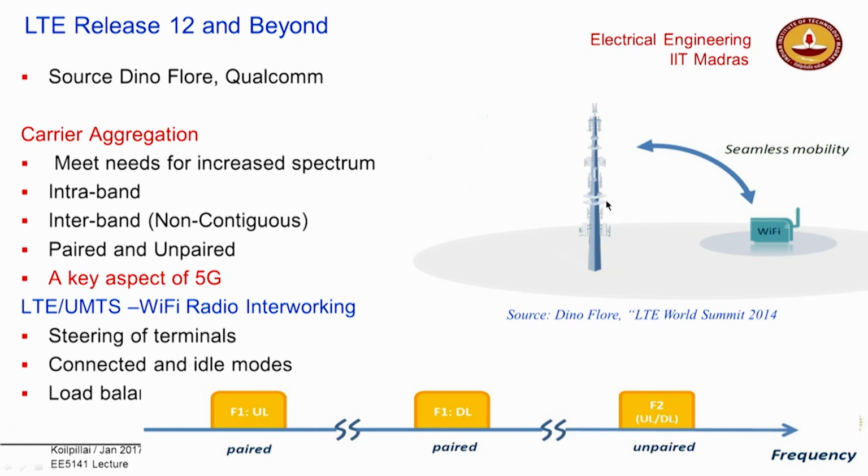So therefore, the Wi-Fi is something that is free of cost. You don't have to pay the cellular network. The cellular network operator is very happy because you have gone off the network and you are taking your megabits per second of data from a different resource. So again, it's a win-win situation. So this is something that is happening. They call it seamless mobility between the cellular network and the Wi-Fi network. Again, there are challenges in terms of mobility, but this is a model that I believe has a lot of merit.